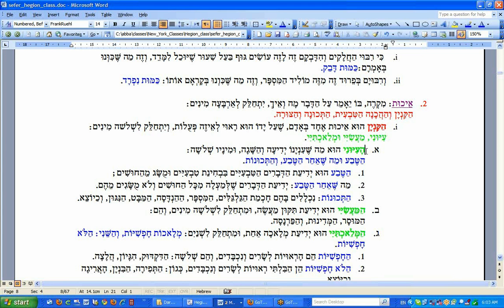Let him define himself. Iyuni, what's iyuni? Hu ma she'inyano yediya v'hasaga u'menei shlosha. Iyuni is an intellectual understanding that man has that allows him to conceive of certain items in the world. It allows him to picture things in the world. What is that? What does he picture? What does he look at? What does he investigate? Jung from the word Jung. What does a man investigate, right? Well, he divides into three parts.